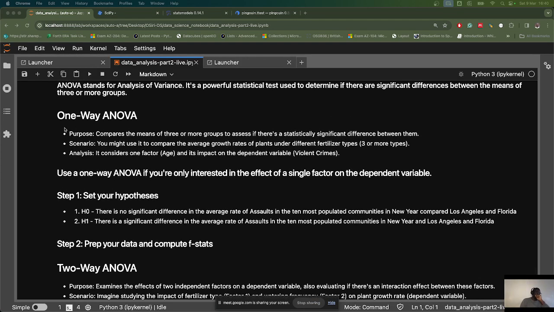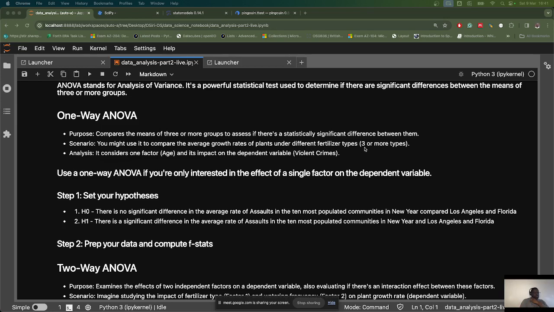With a one-way ANOVA, we compare the means of three or more groups to assess if there's a statistical significance between them. An example from the notes I used to generate these slides is comparing the average growth rate of a plant under three or more different fertilizer types.